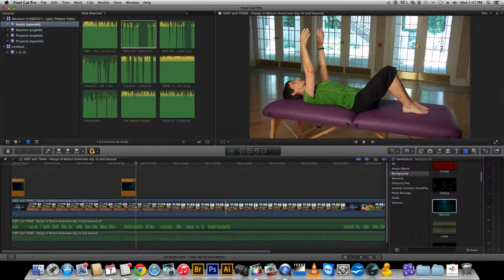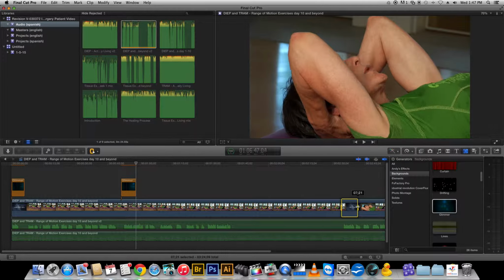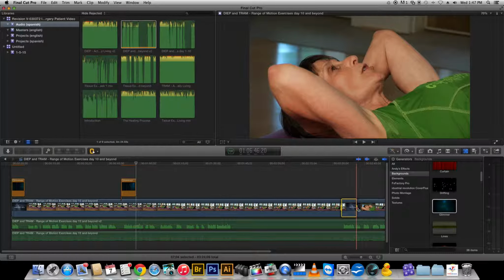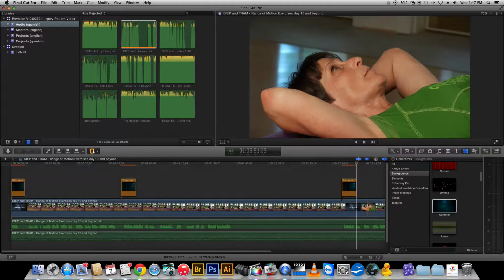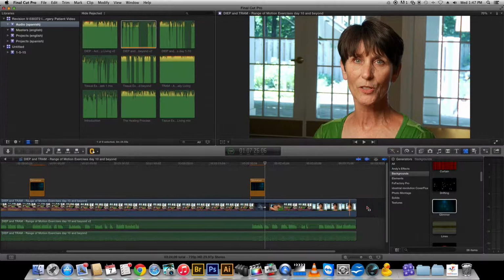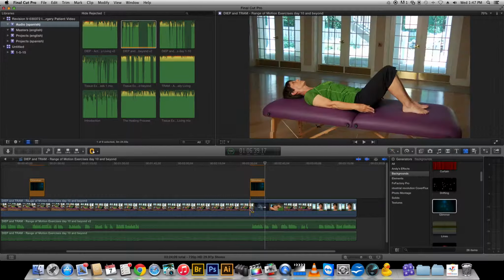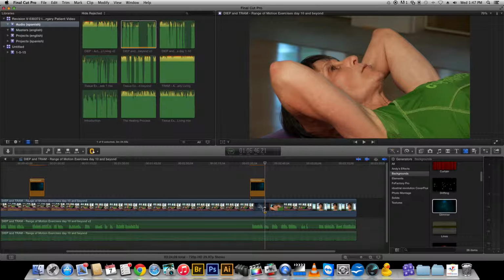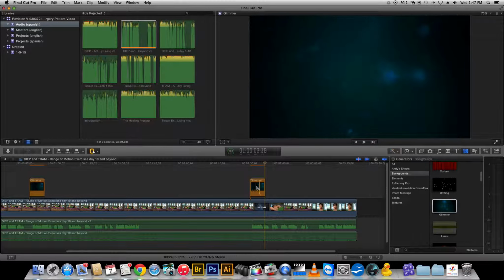And eventually I'm actually going to overwrite these to the primary storyline. But for right now, I don't want to do that because I'm going to want to cheat every now and then and look underneath of these new graphics to see the old graphics. And I can do that just by scrubbing over here. I can cheat and look under. And then I can also build my new graphics over top.